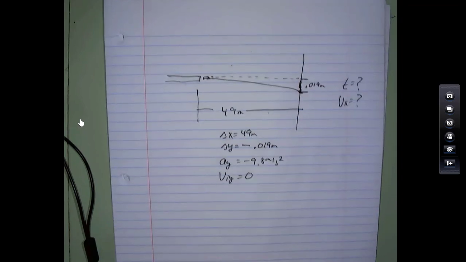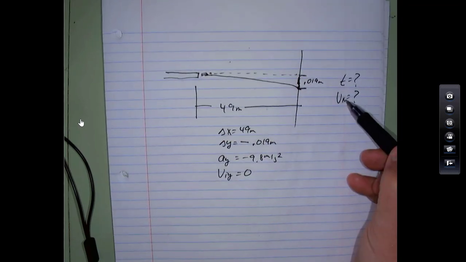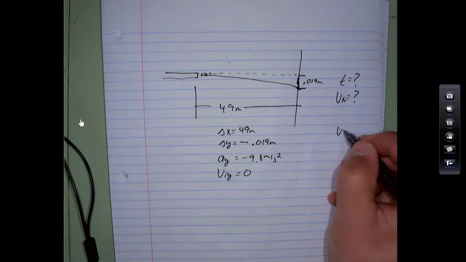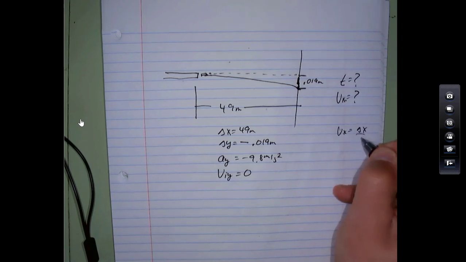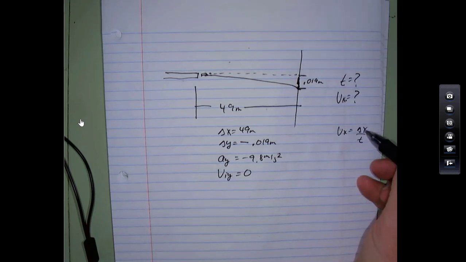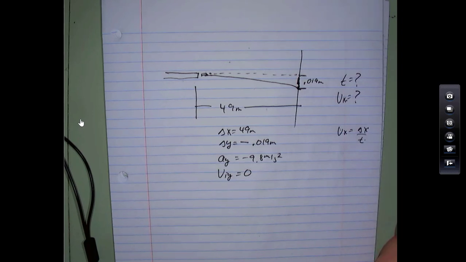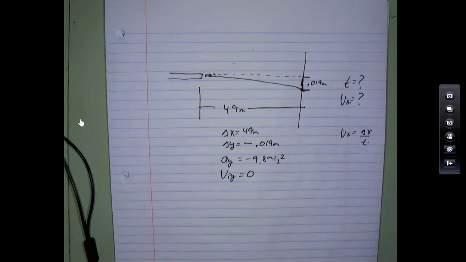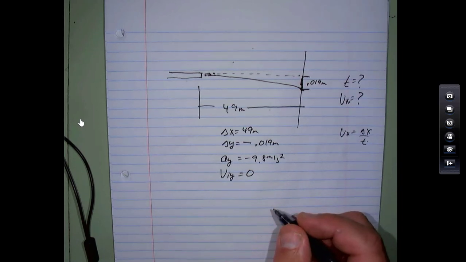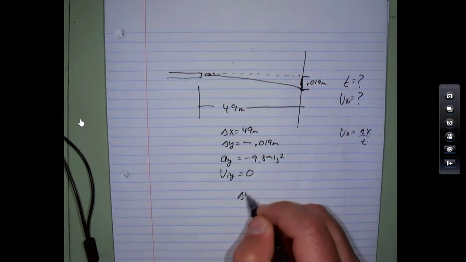Now to get this x velocity, that's the second part, we need the displacement divided by the time in the x direction. They give you the displacement in the x, and we have to use the time from the first part. So we could use the y direction to figure out the amount of time. I wrote the kinematics equation several different times. Let me see if I can come up with one. Maybe this one will work. Let's just try it and see.